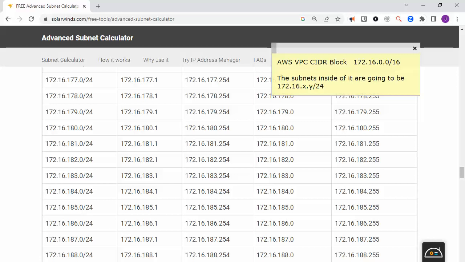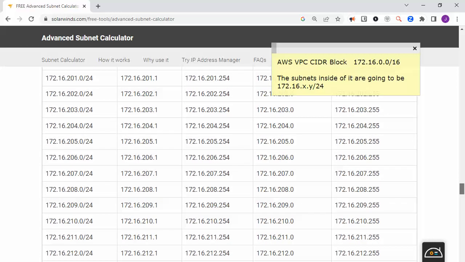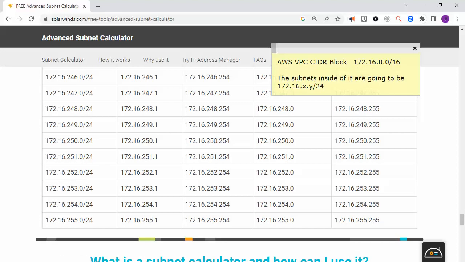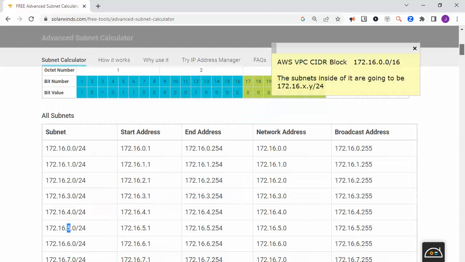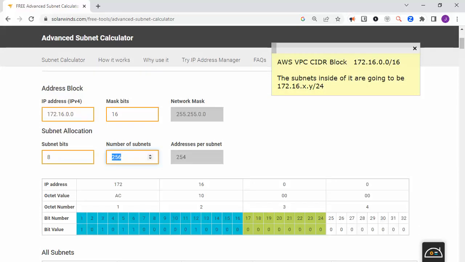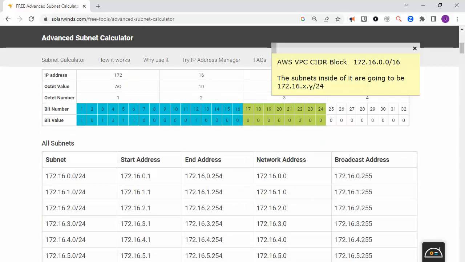If you remember, when I was telling you how many subnets you can potentially have, it's 255. These are the 255 subnets that you can have in this case. Because if you're using all the third octet to differentiate subnets, then you're going to have 255 plus this 0, which is 256. So that's pretty much how you use this.